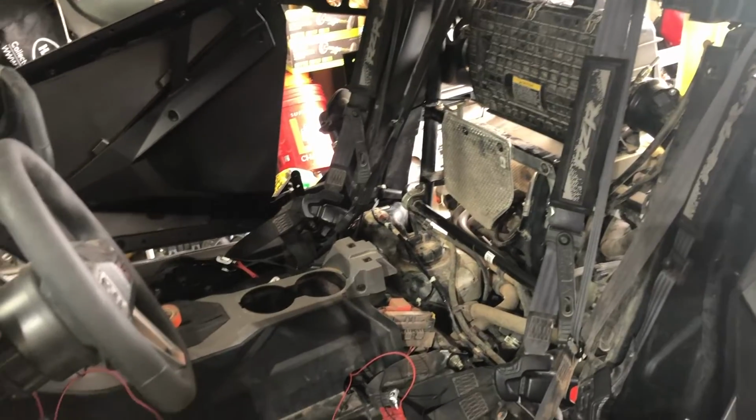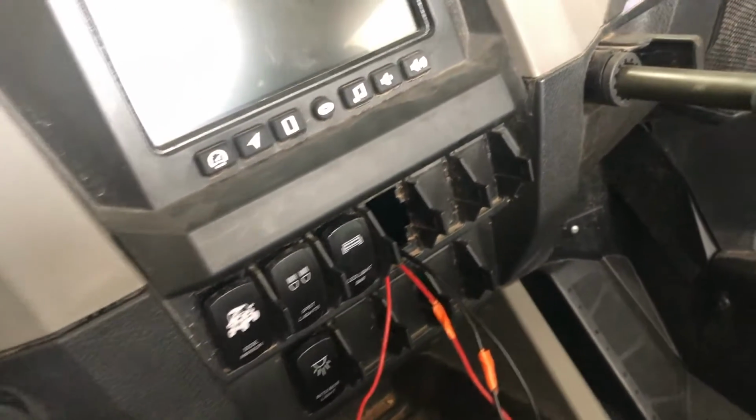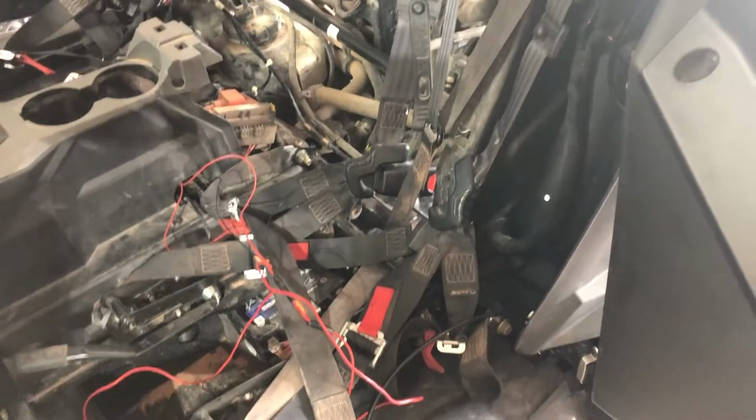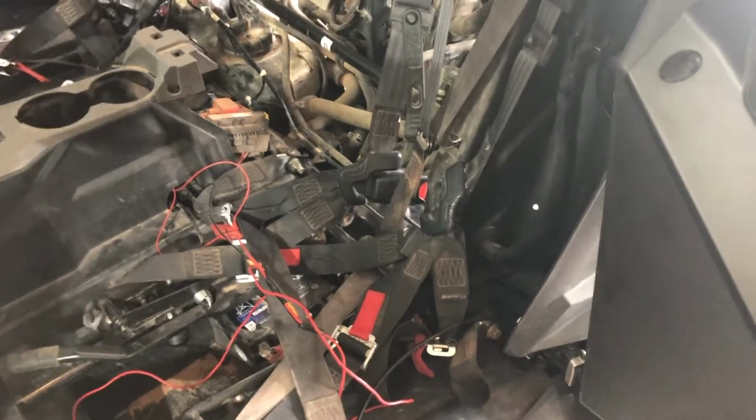That's kind of how I went about that, and then fished it out of this top hole here, and that's what I'll end up wiring my switch into. So it will be a hot switch, so it'll always be able to be turned on. It's not going to be powered by the key.